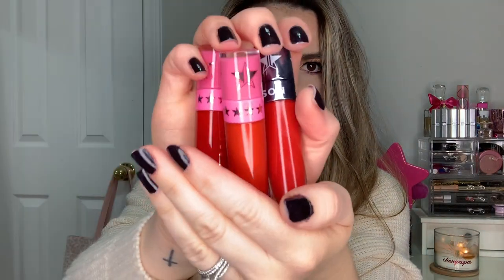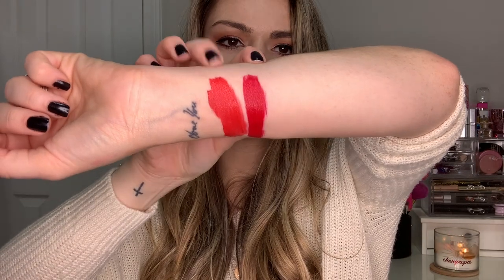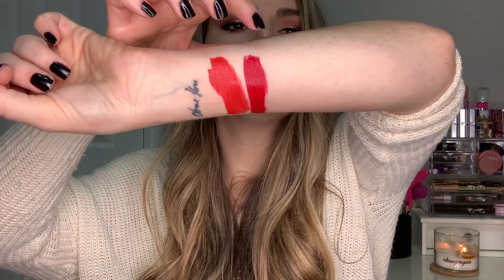So let's do, are we filming next? And that was the red shade. I'm going to be putting it with, I actually had a few that I thought might be similar. I'm putting it next to Anna Nicole and Red Drum. So they're actually very different. So this one is Are We Filming and this one is Red Drum.